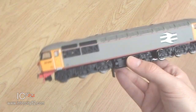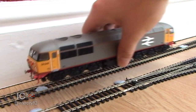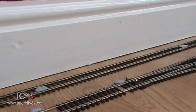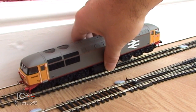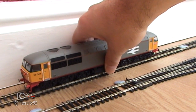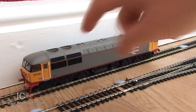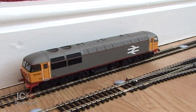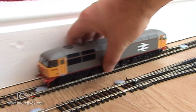Right, I'm going to have to put her on the track. Okay, so here we are at what's fast becoming Britain's most famous piece of skirting board. And here I am with the gorgeous Class 56 by Hornby. Now, it's actually really hard to get this many wheels onto the track, so I've gotten right down low, and I'm just being as careful with her as I absolutely can be. I've actually just lined up 12 wheels all in one go. Okay, right. Let's just push her back a little bit.